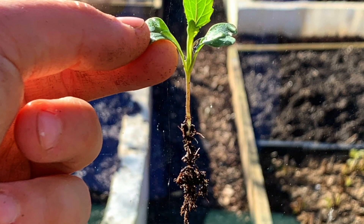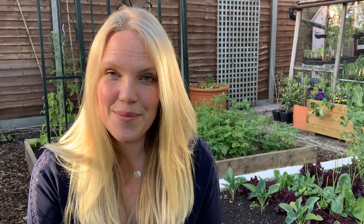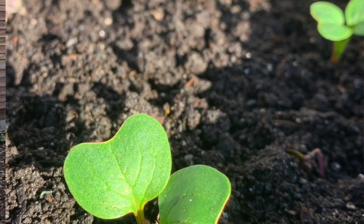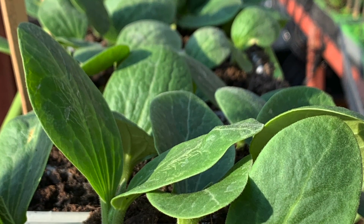When the seed lands somewhere suitable for it to germinate, the first thing it'll do is put out a root — this is called the tap root. Then the seed puts out leaves. Some plants put out one leaf and these are called monocotyledons, and some plants put out two leaves — these are called dicotyledons. The cotyledons, or seed leaves, are different from the normal leaves of the plant in most cases. These leaves are contained within the seed and they help to generate the first bit of energy that the plant needs to get going. They're really important for the development of the plant but they're also really edible, so as gardeners we tend to raise our tiny seedlings with these little seed leaves away from most pests where possible.